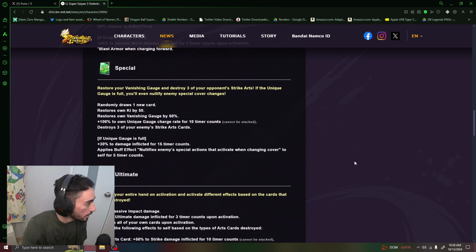Why wouldn't he? Green card, I'm pretty sure it's just a power-up green card. So luckily, it's not an AoE green or anything. Randomly draws 1 new card. Restores ki by 50. Restores vanish gauge by 60% every time. Okay. 100% the only unique gauge charge rate for 10 counts, cannot be stacked.